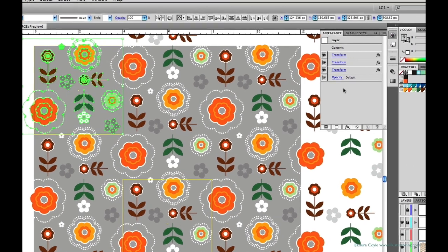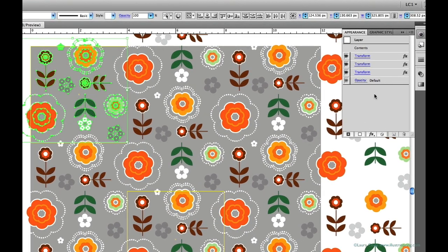And you'll see we have 3 transform effects now rather than the 2 that we did in the basic repeat file. And one more reminder about the preferences settings. If you're coming back to this lesson after a break, don't forget to go into preferences and uncheck scale strokes and effects, which will save you from scaling these effects accidentally, as I explained in an earlier lesson.